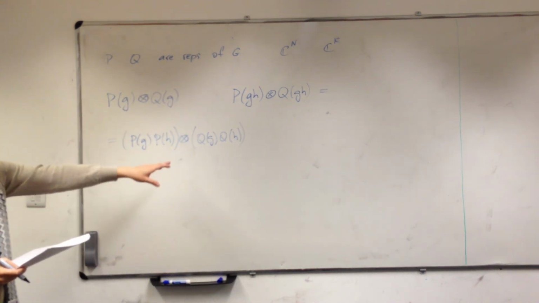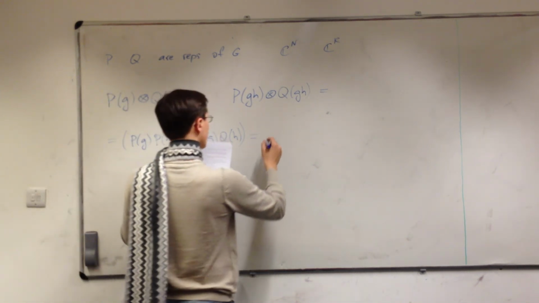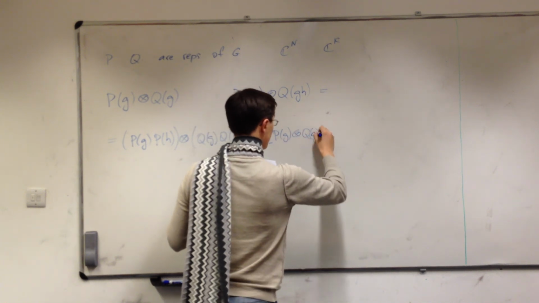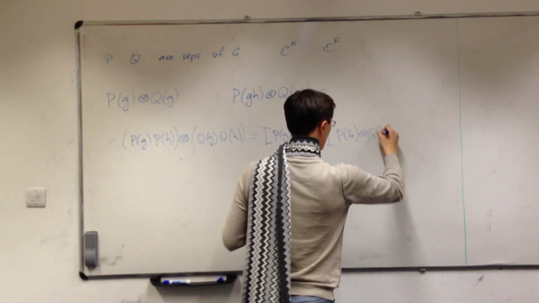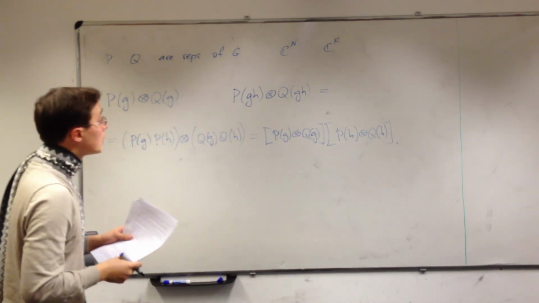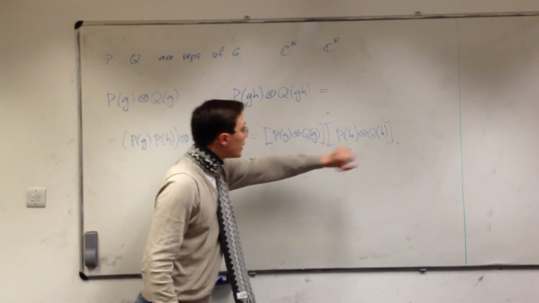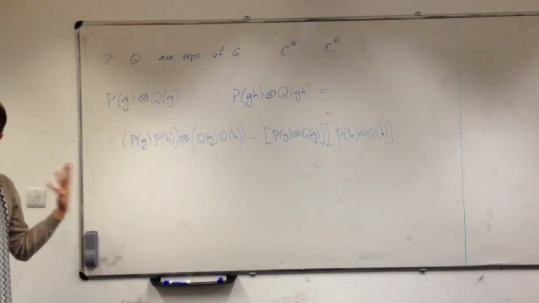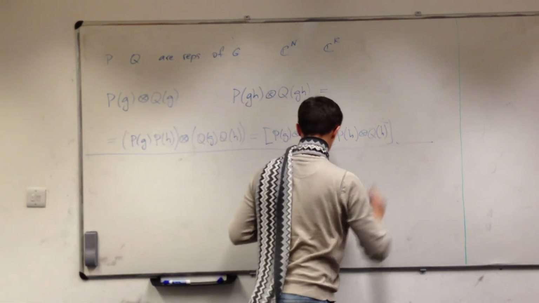Now, a cross of products is a product of crosses in matrix algebra. So what we'll have is the PG cross QG times PH cross QH, and that is exactly what we'd like to have. So GH maps into GH, and therefore this cross product of representations is in fact a representation. So that defines a product of representations.